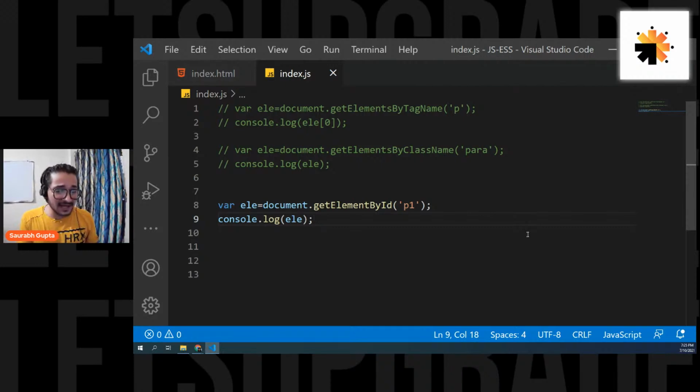Exactly, Hari. You can also see the name difference, guys. See the name difference, everyone. Here we have getElements. That means they are destined to fetch multiple elements. And here we have getElement. That means it was made for fetching a single element. Okay. So, yep, that's how it works. So this is how you fetch elements. And now we know how to fetch elements. And now we can move ahead and start manipulating the elements. Okay.